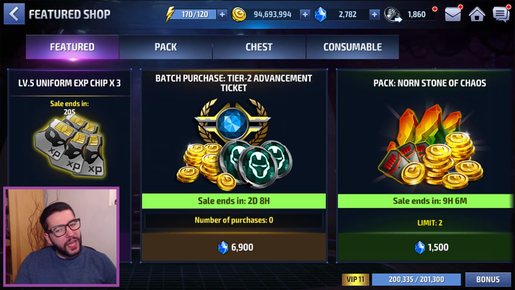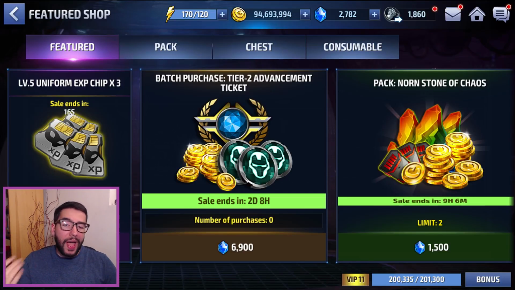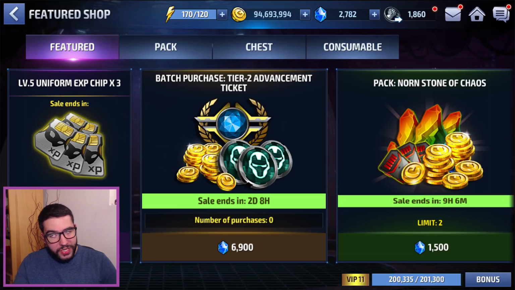Not forcing you guys, not encouraging you, just letting you know that there's a lot of value here. If you have the excess crystals and you have someone to tier 2 and you have, let's say, less than 30 tier 2s, it's probably a decent investment. If you have like 10 tier 2s and you have the crystals, this is strongly recommended because it's really going to help propel yourself into the end game.